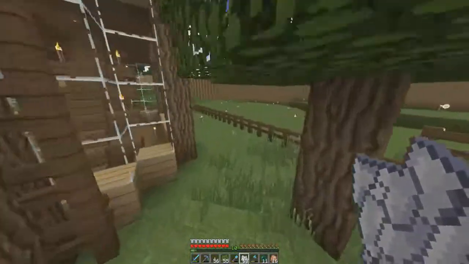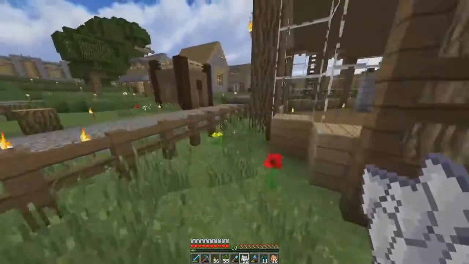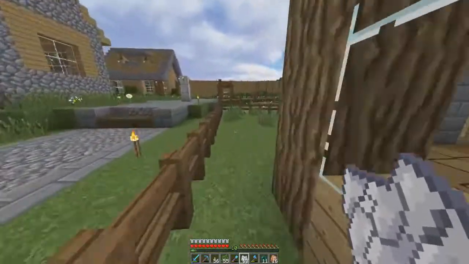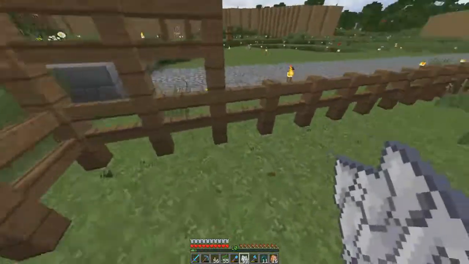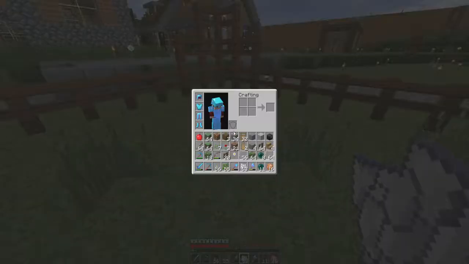I also put a little pond over here. And I'm going to be putting some water in there. I think that's going to look really cool. I need some sugar cane to add to that as well. I don't really do a lot of greenery bits. As you guys know, I usually build modern styles, which doesn't involve a lot of grass and stuff. So this is actually really refreshing for me.